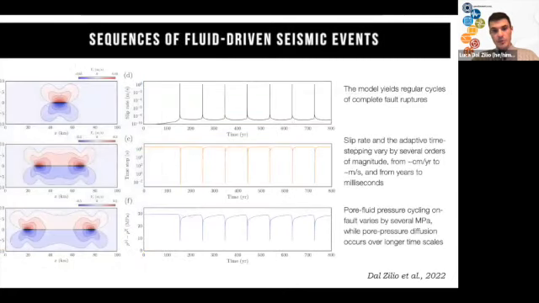So here you can see an example of the evolution of seismic cycles with this type of plasticity model. And you can see that when we have an event, the slip rate is, of course, increasing close to meter per second, and then is coupled with the decrease of time step, and the pore fluid pressure is increasing, which causes a decrease in the effective pressure, which is here described by the difference between the total pressure and the fluid pressure. And here you can see a propagation of a seismic event, and we are plotting here the horizontal velocity on the fault, but also in the bulk of these simulations.